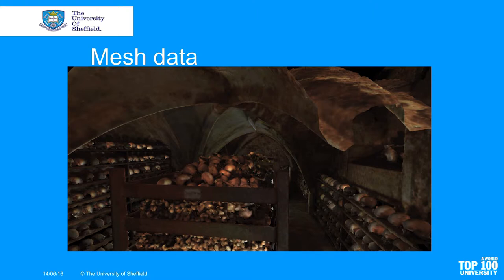This is the next stage of processing - mesh data, where the dots have been connected to form solid surfaces. Our colleagues in computer science are interested in generating as realistic and lifelike a model of the ossuary as possible. We're getting there, but not quite - some parts look a bit smeary, particularly the skulls' surfaces. We're looking into ways of knitting together extra scanning data to produce a more coherent, comprehensive model that you can zoom in on and get a realistic image.